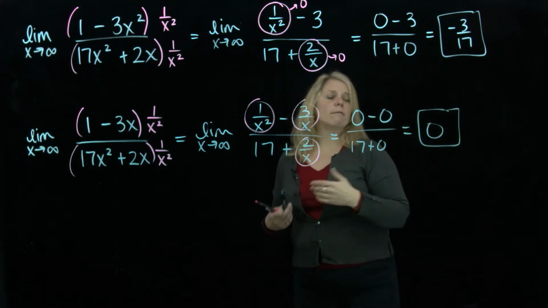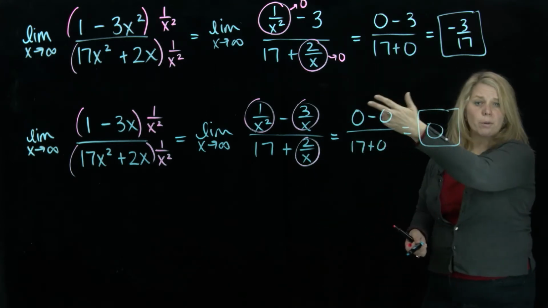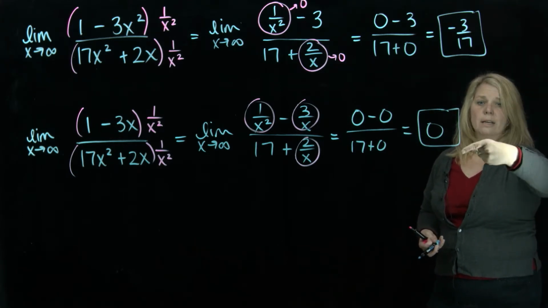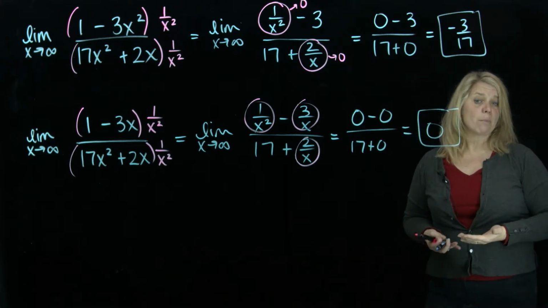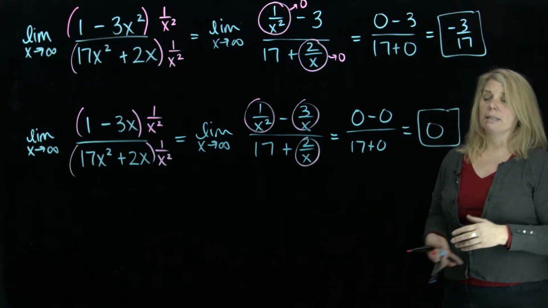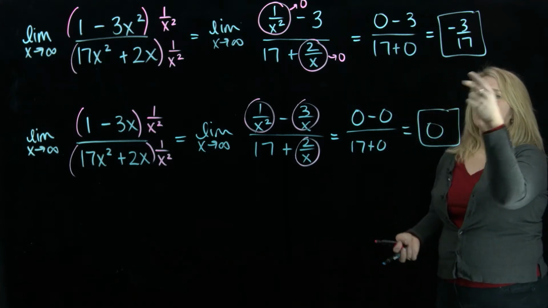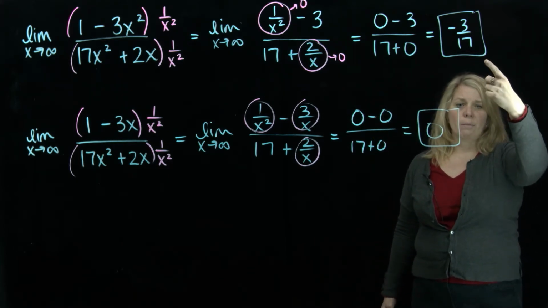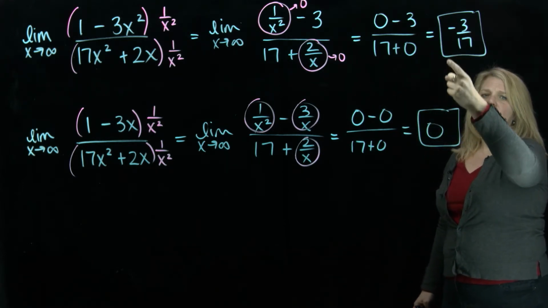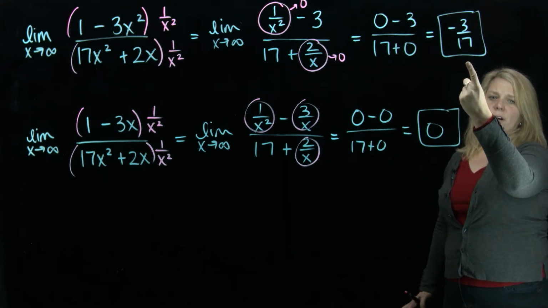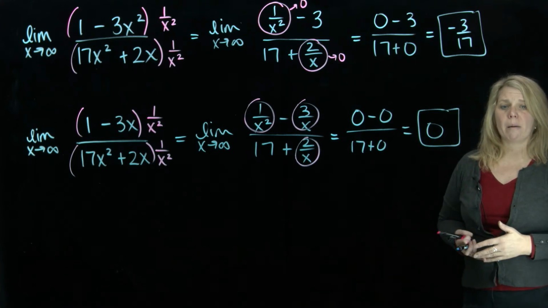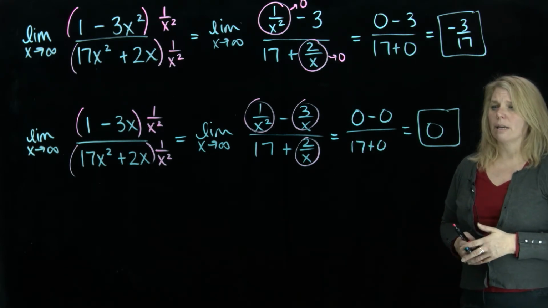Okay, so notice both of these problems at the beginning, the numerator approaching negative infinity, the denominator approaching positive infinity. But notice the difference in the answers here. Both of these have answers that are numbers. Negative 3/17 is actually very close to 0, but is not the same as 0. So this is a problem that would be very difficult to do numerically and get this answer numerically. If you plug numbers in a table into your calculator, it would be very difficult to realize that this is the actual value that this function is approaching. So these algebraic techniques are kind of helpful, especially for problems where it's not necessarily obvious what's going on when you think about it numerically.